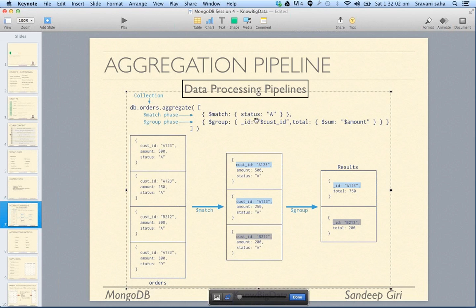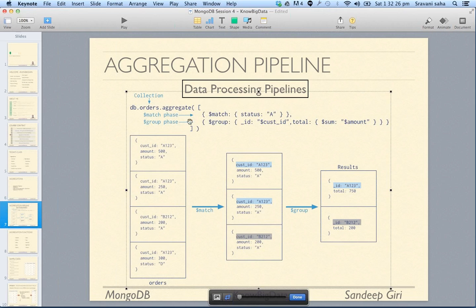First is match and second is group. And you see this array. So basically in aggregate, you pass an array of these two things. You can keep on adding more and more phases. So this aggregate function takes an array of various kinds of phases.